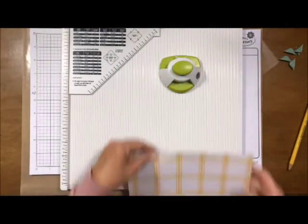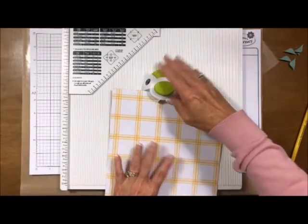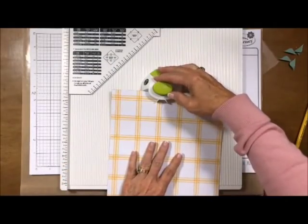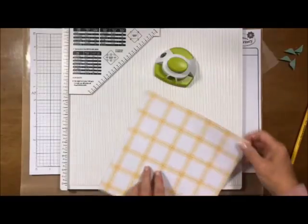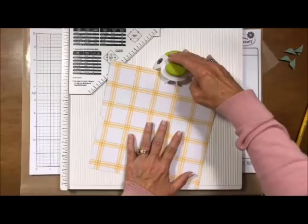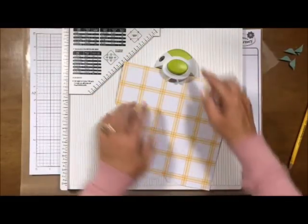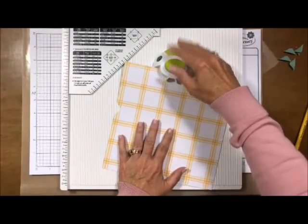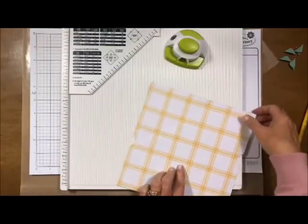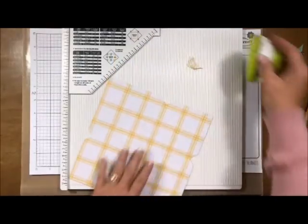And I don't know if you can see all the marks, but that's why I did it on the other paper. So what I'm doing is I'm lining it up with my score marks, okay? I'm just lining this up like that and punching, turning and lining it up and punching, lining it up with these two score marks, okay? And I'm lining these two things with the score marks. You'll see when you do this, this is so awesome, all right? There we go. All right, so those are those.